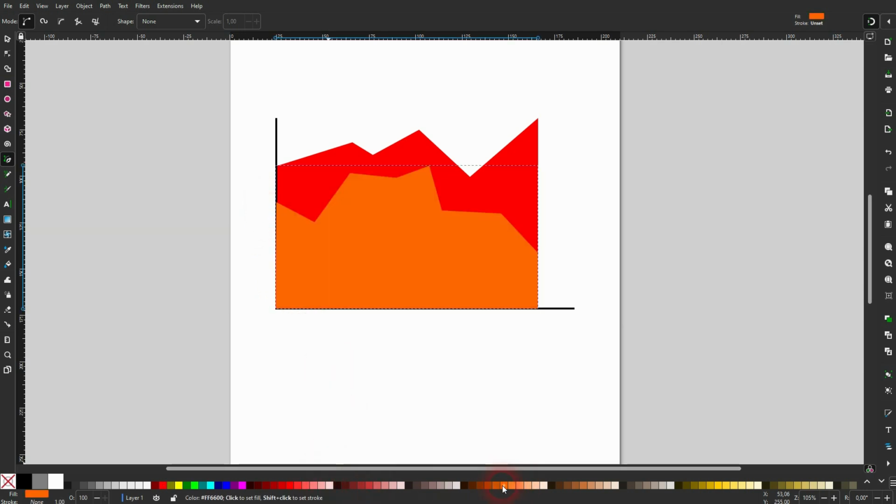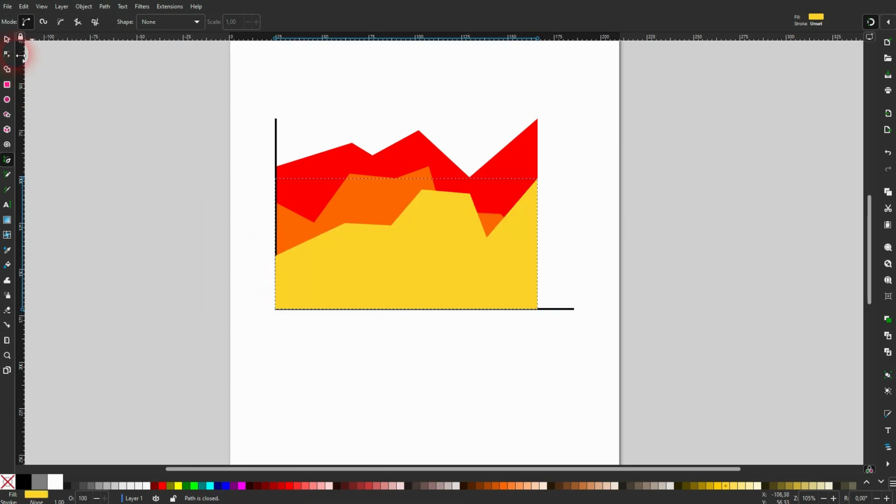Give it a different fill color. Once again, check the stacking order when it comes to the X and Y axis. Let us create one more. And there you go. This is the way that I would do it. As I've said, usually these stacked area graphs, they have very simple functions, so I can create that easily with the pen tool.